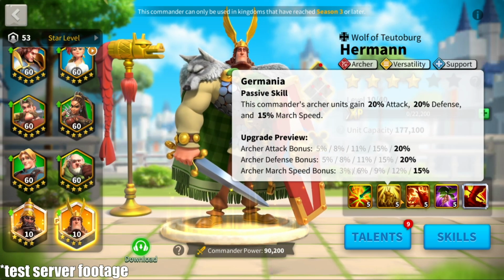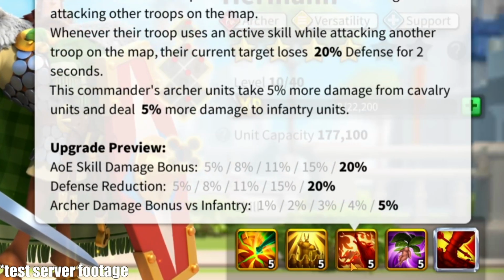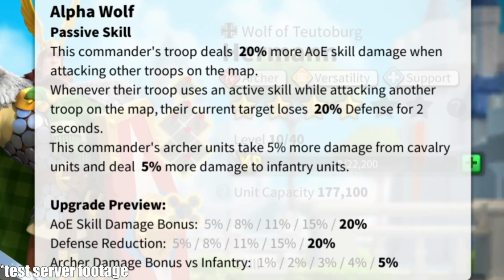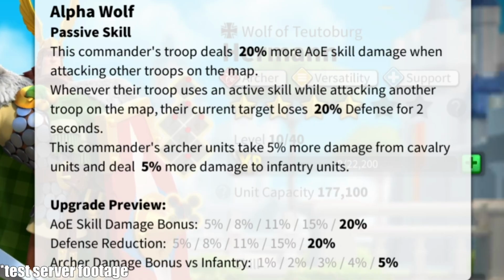We go ahead to the second skill. It is 20% attack, 20% defense, 15% march speed. It's actually the same stats given in the second skill of Ashur's skills, which is pretty interesting. Third skill, the commander's troops deal 20% more AoE skill damage when attacking other troops on the map. Okay, so you actually want to potentially put an AoE commander. First people I'm thinking of are Liang, YSG, Nebuchadnezzar, to take advantage of that 20% more AoE skill damage.